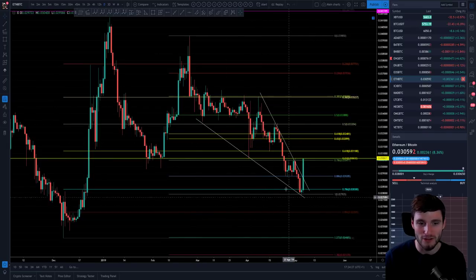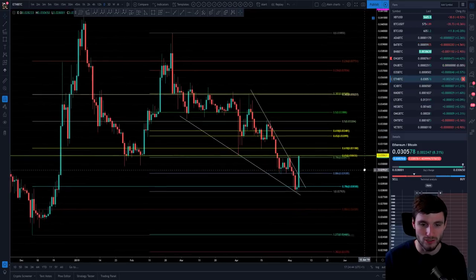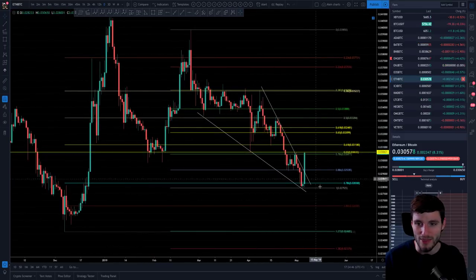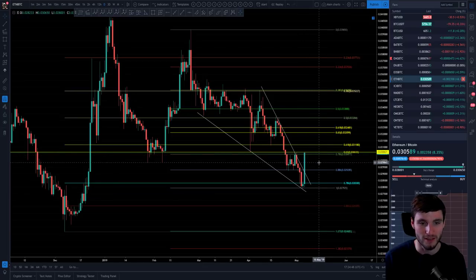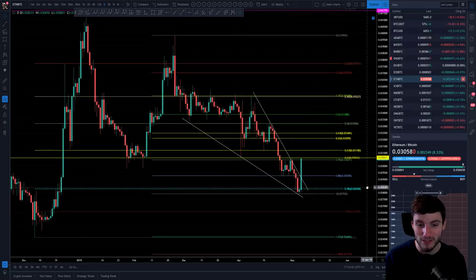As you see these sell-offs occurring on coins like these, it's not just Ethereum that has had this pattern — a lot of different altcoins are in the same scenario. If Bitcoin behaves nicely, even going sideways or edging up slowly, the keyword being slowly, then altcoins are hitting some really nice supports. Ethereum is a prime example of this, and Ethereum obviously kind of leads the altcoin market. So yeah, that has been a great day.